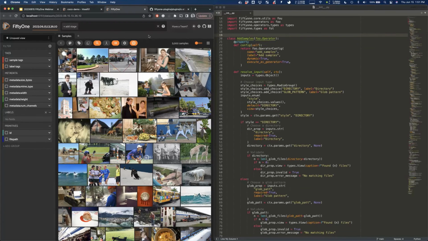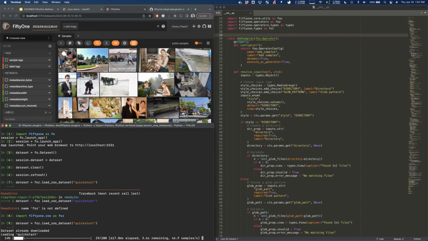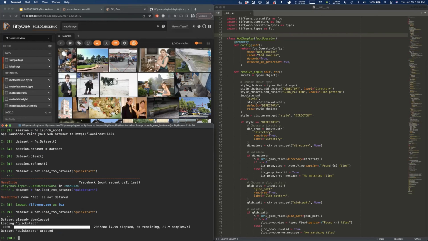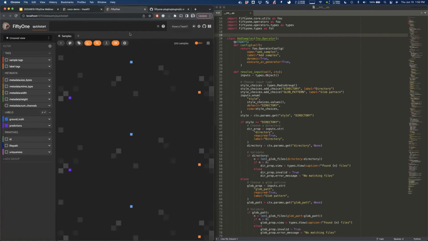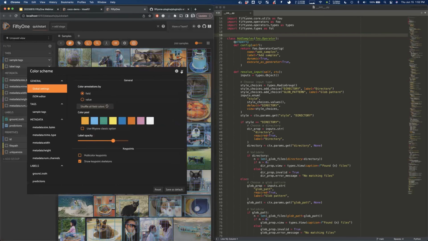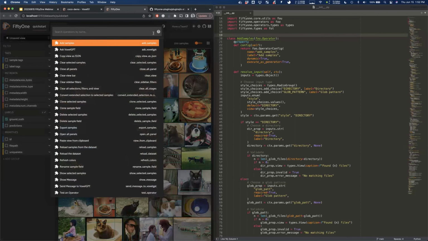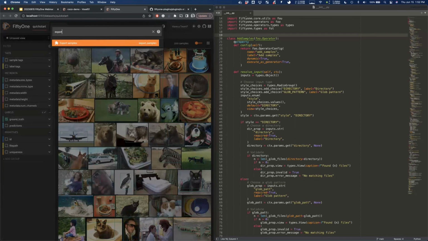So I want to just quickly show one more operator and maybe talk about it for a few minutes. In that example, we were adding samples to a data set. Let's do something a little bit more complicated. Here, I already have a data set loaded in the app. And now I know that I can export that data set through code, but I want to export it from the app, because why not? So that's what the export samples operator enables.